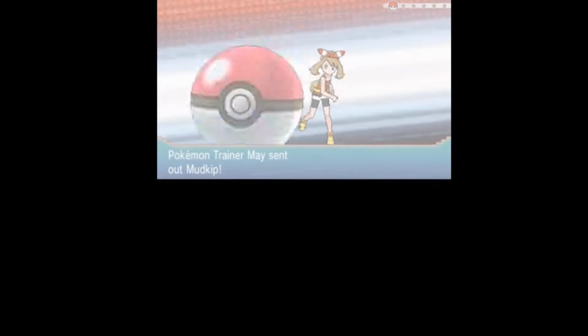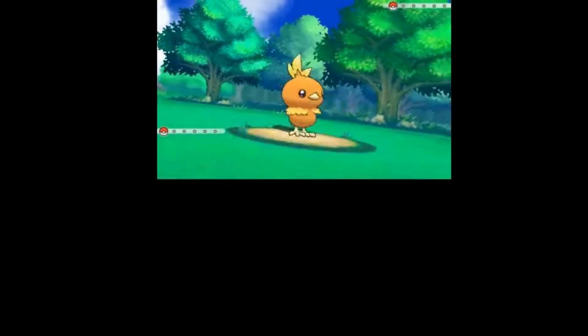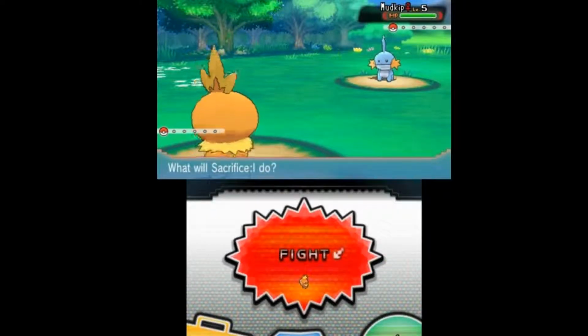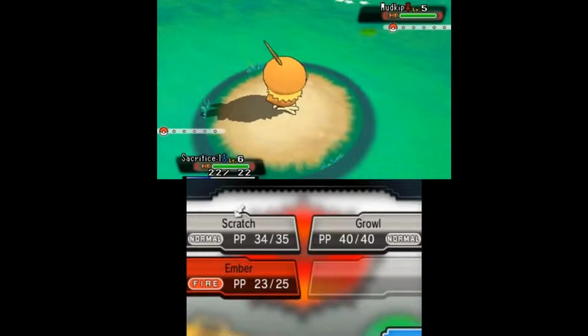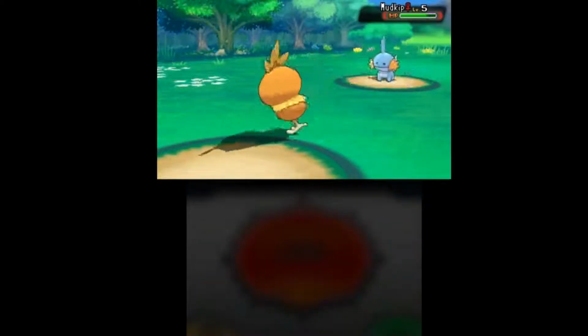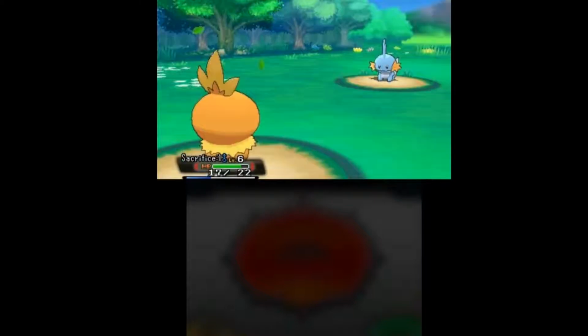So we are. May, of course, sends out the Pokemon that your starter is weak to. In my case, I chose Torchic, aka Sacrifice, and she has Mudkip. So here we go, guys. Let's get underway here. I have one level over this Mudkip, so let's hope that I can clutch this battle. Not too confident that that's possible.